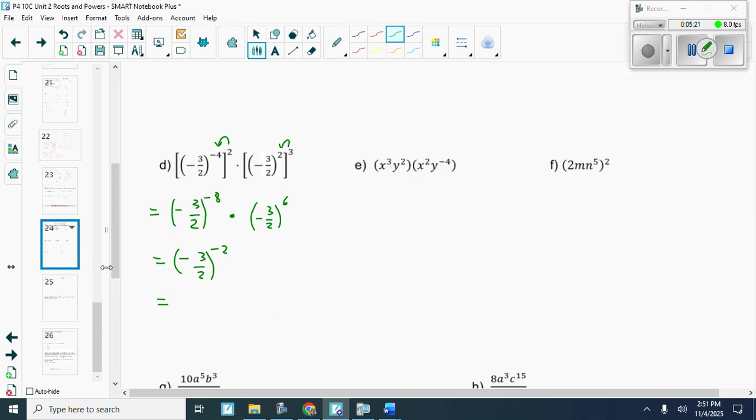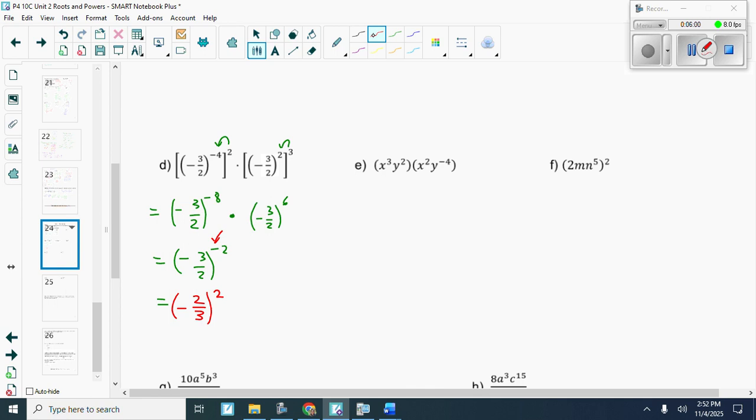Hey, guys, there's a negative here, and there's a negative in my base. Do they have anything to do with each other? No. This negative just means we write the reciprocal of the base, whether the base is positive or negative. Do not ever change the sign of the base. The only thing we're doing is the reciprocal. So this is still negative. Now it's just 2/3, and my squared is still there.